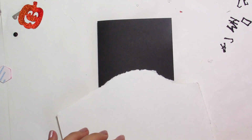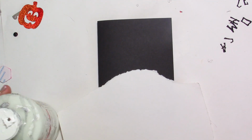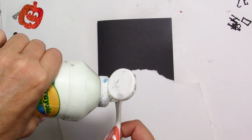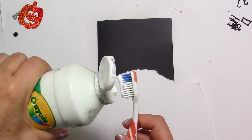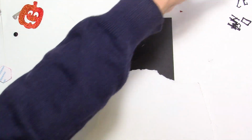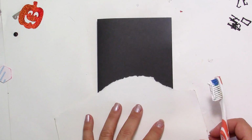And then we're going to use a toothbrush and acrylic paint. And we're going to put acrylic paint on it. Don't put too much. I've done a big boo-boo on my card when I did the French video, but we fixed it. It's underneath, and I've put some black marker on it, because I had a big blob coming down. So don't put too much. It's better to come back and add a little bit more than putting too much.